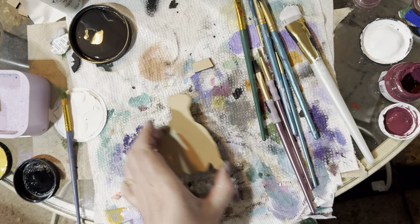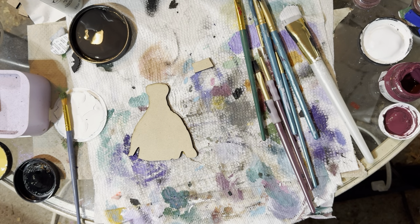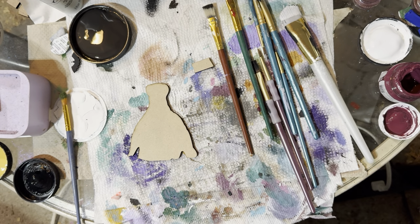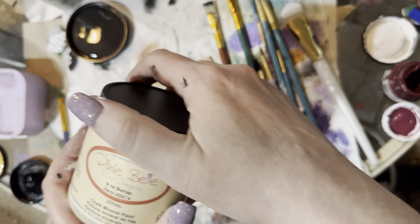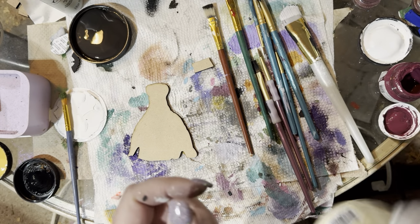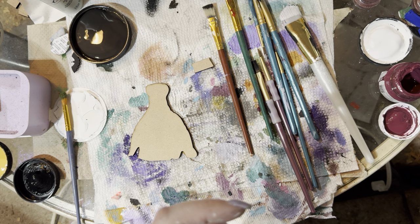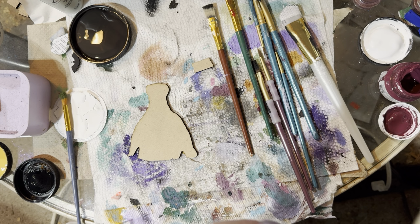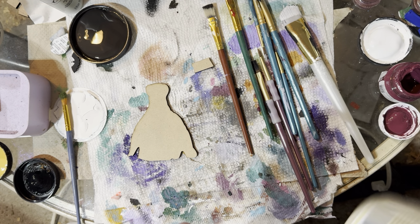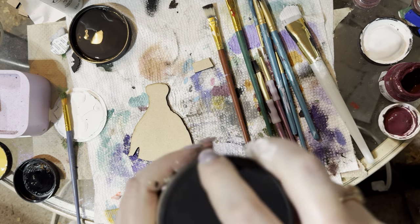And now we're ready for this part. All right, wish me luck. I haven't done this in a bit. So I'm going to start with our burlap. Let me shake this up really good. Okay. There we go.